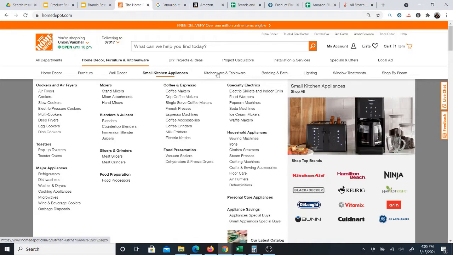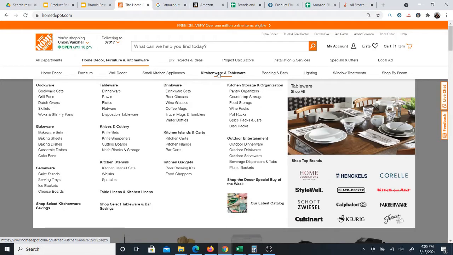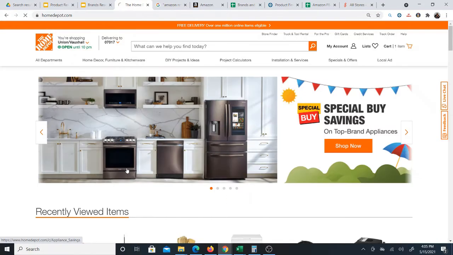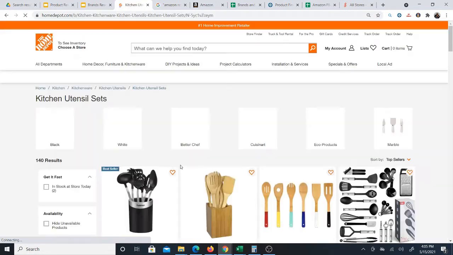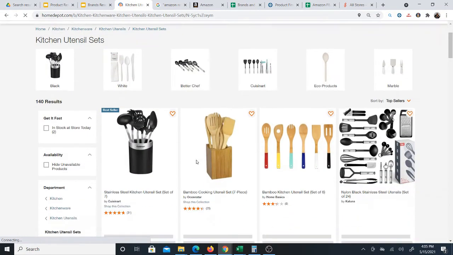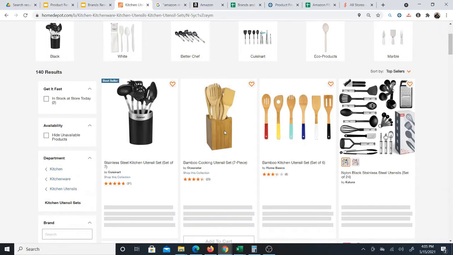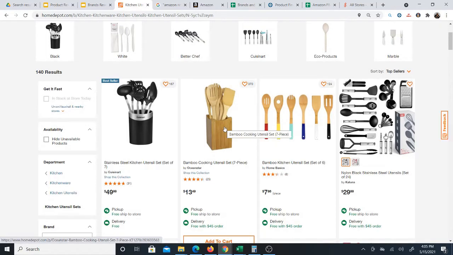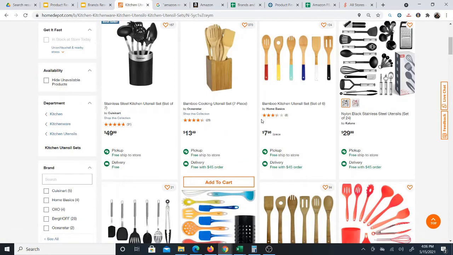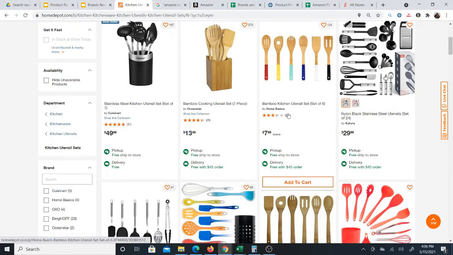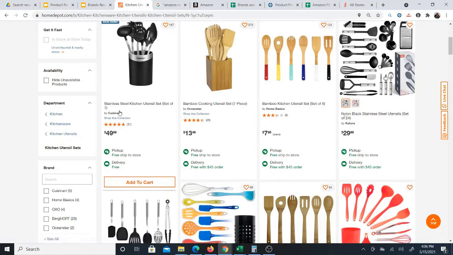So it just depends. So for this example, I'm actually going to go to kitchen and tableware, and I'm going to go to kitchen utensil sets, which is something that's kind of more simple to work with, right? So you might not mind sending in kitchen utensil sets for FBA, for instance, or you might not mind shipping them directly to customers. So you might want to go to that category, right? Now when you're in this category, this is where you start to get some brands. So here's a brand, and actually at this point I'm just looking at the brands. I'm not even so much concerned with the products.